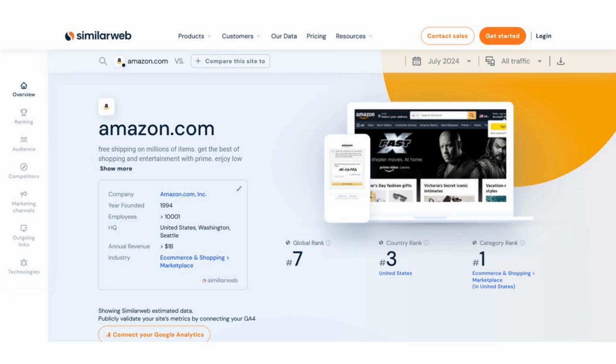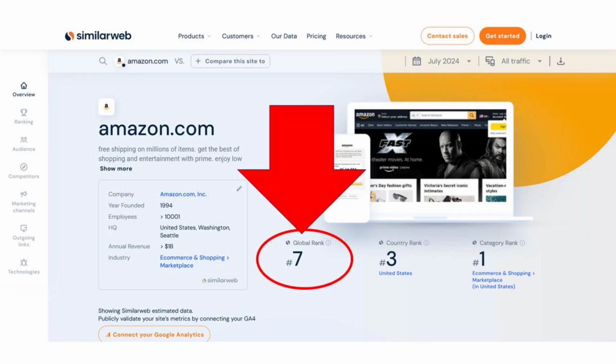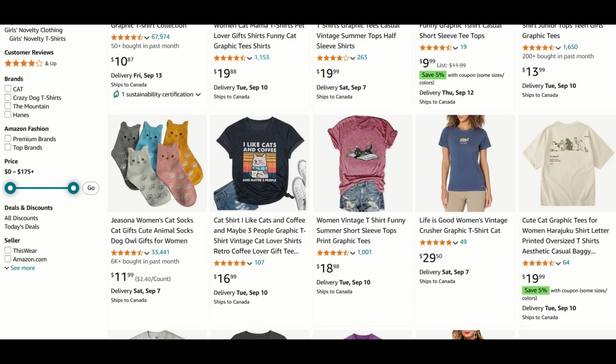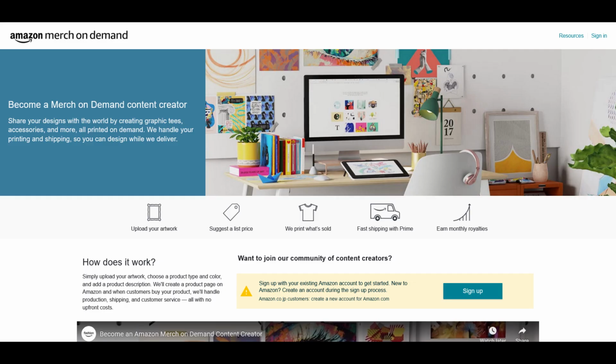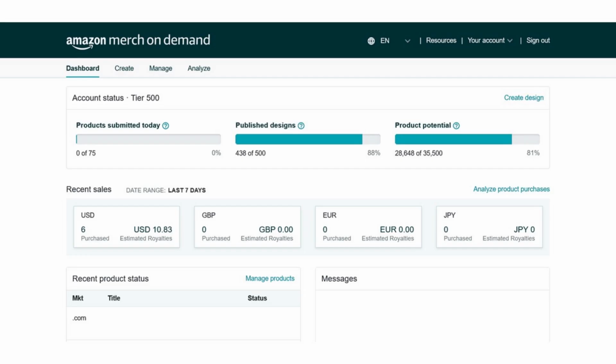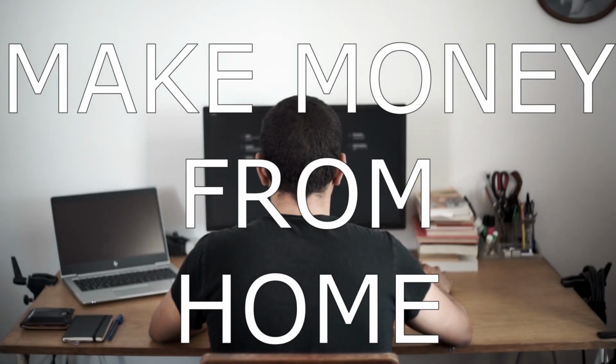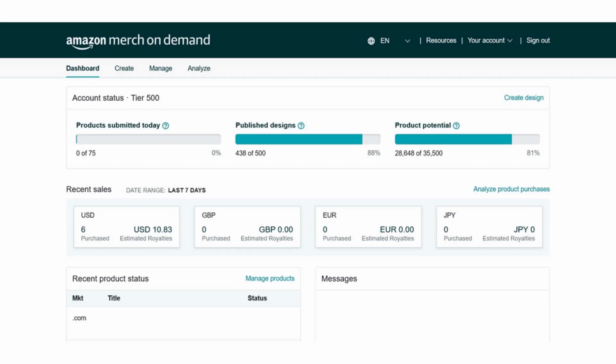Amazon is one of the world's biggest marketplaces, perhaps the biggest marketplace for print-on-demand apparel. Now, Merch by Amazon is the interface where designers can list products for sale and make commissions on Amazon. It's a great way to earn some side hustle money. However, there is a challenge.